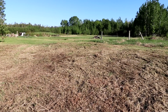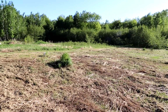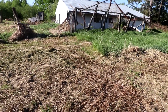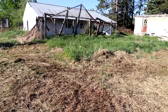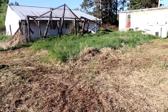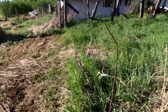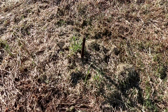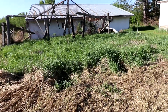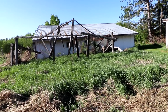Mowed right over the top of the second mound system. All I was going to do, I wasn't going to mow all this, I was going to mow one path that would go up to that foundation. That's what I was going to do, but it was 85 degrees and I didn't really want to start shoveling or anything, so I got right up to the foundation. Mowed around the spline, and every time I come up here and I have time, I'm just going to keep working towards that barn and I'll get all of this cleared out.